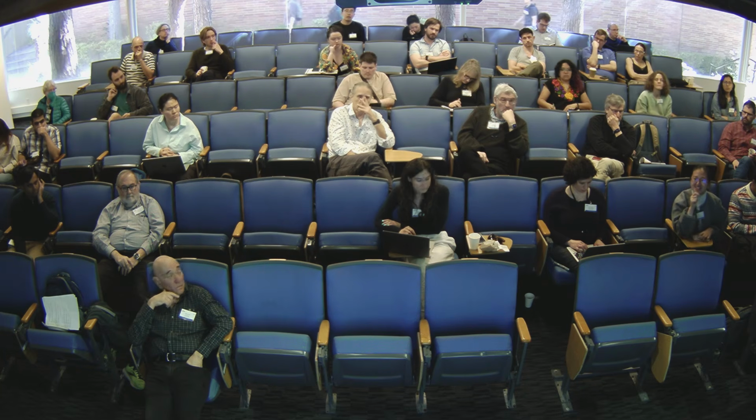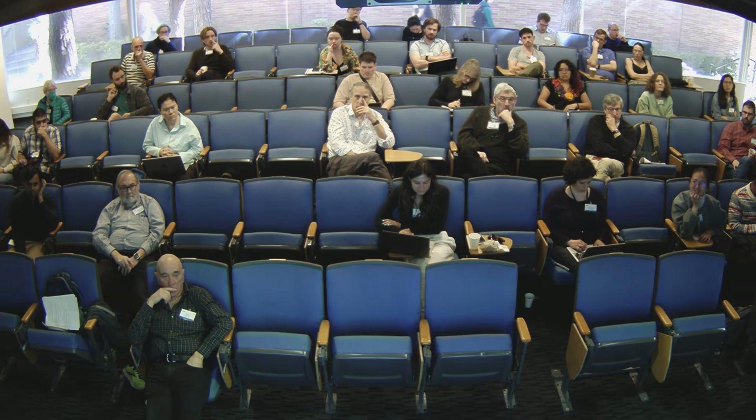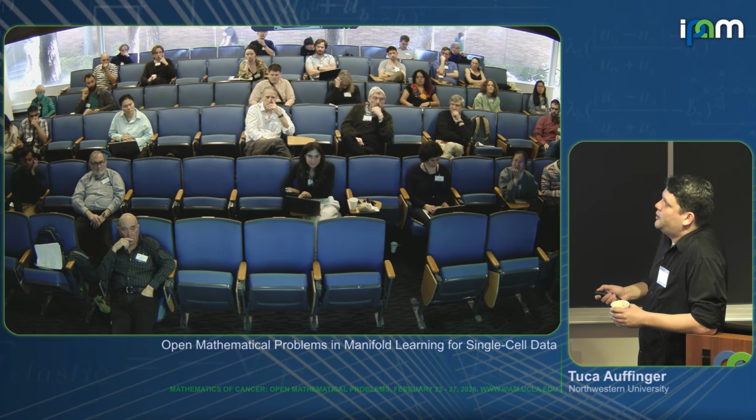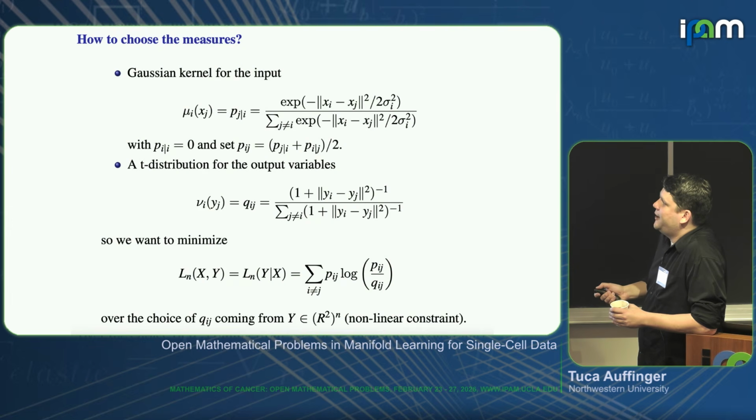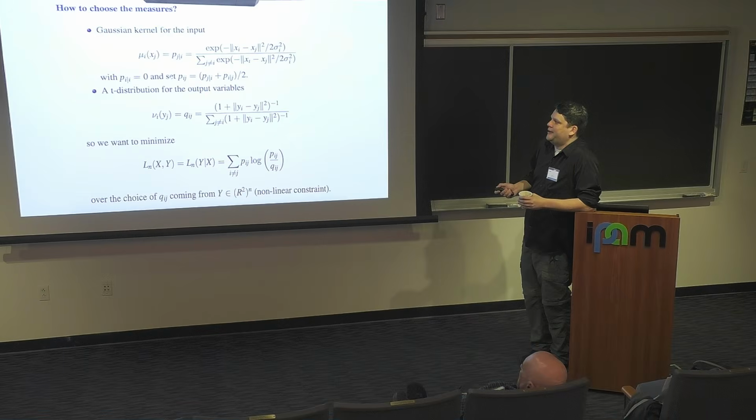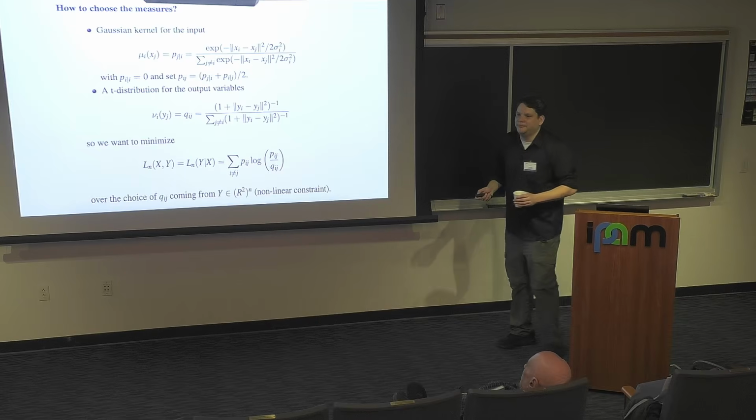Is that Pj given i the Pij? Oh, no, this is just notation. i is the data point for which I'm trying to build the measure. What is the probability that i prefers j? It's not given, it's just notation. And then I just symmetrized, just to make life easier.